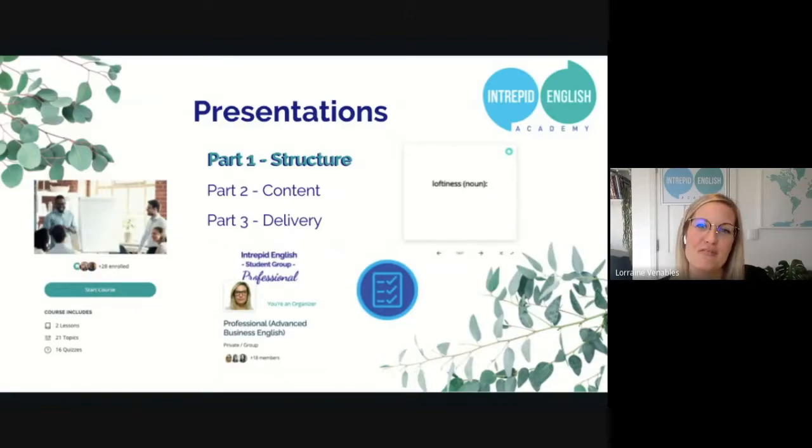So we've got some really keen students who have studied quite a lot in the academy. They have achieved lots of badges and they have accrued many, many points and got lots of free English lessons. So it works. And they say that the achievement badges are one of the reasons why they're super motivated. So if you have any questions about those, please feel free to ask and I'll answer them in a few moments.